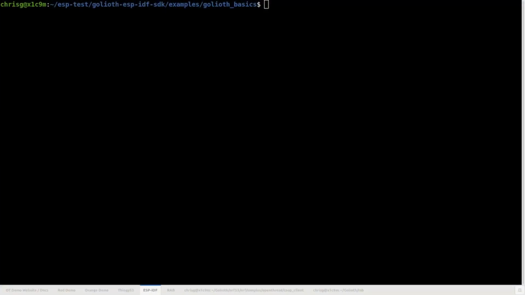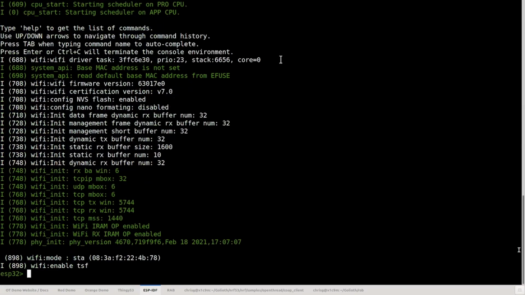First thing I'm going to do is go into the ESP IDF. Like I said, we're using that here. I'm going to just fast forward ahead. I've already compiled the Golioth basic sample that Nick and Mike showed last week. If you haven't seen, go and check that out. But what I'm going to do is basically just tap into the idf.py monitor. This has already been flashed down to my device, and so it's just going to be monitoring this device.